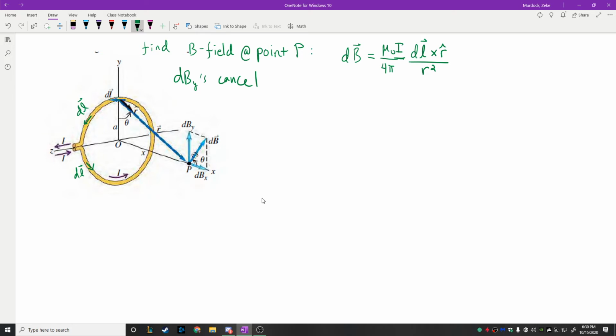So really all we're going to need to worry about here is dBx. So what's dBx equal to? So dBx is the x component of the magnetic field created by just this one little dl here. And it's going to be equal to mu naught times I divided by 4 pi. We need to do this dl cross r hat thing here. What we're going to get out of that is going to be the magnitude of dl times the magnitude of r hat, which is 1. We also have to multiply by the sine of the angle between the two of them, which I think is 90 degrees, right? The angle between this and this should be 90 degrees, right?